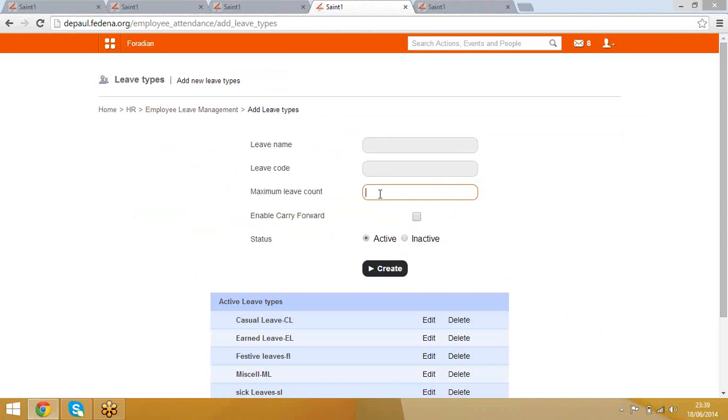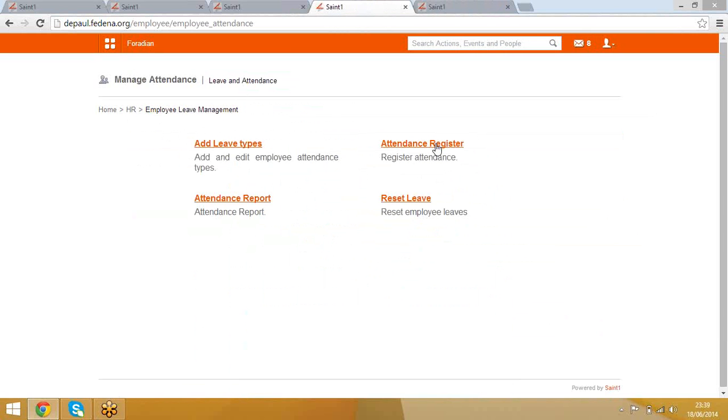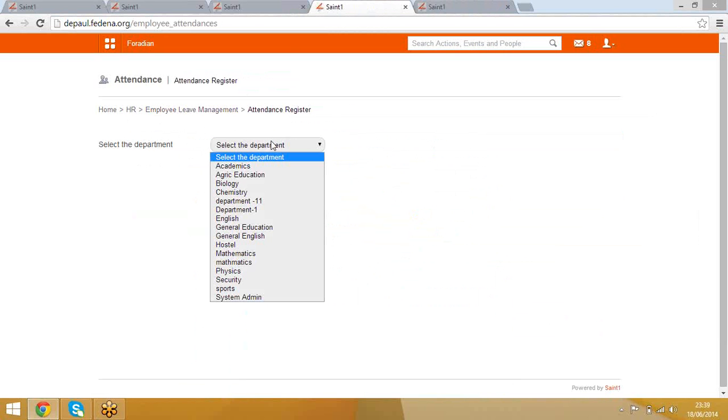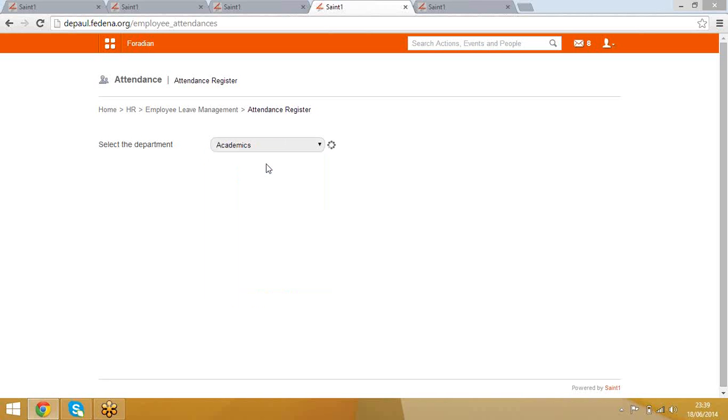And now we can head to the next part of employee leave management, where you'll be able to see the attendance register. The attendance register looks like a real register where you'll be able to see the department here, and you'll be able to mark any of your employees as absent.